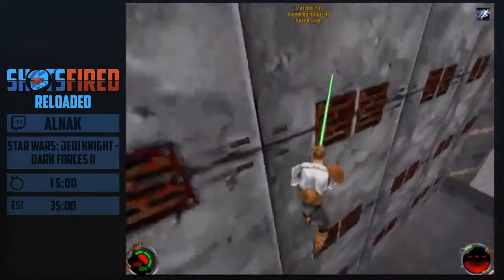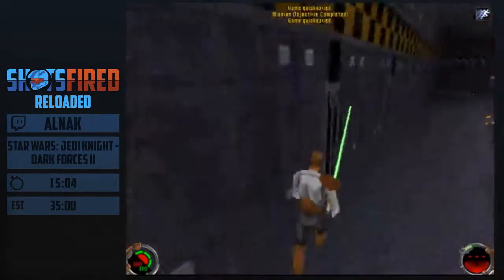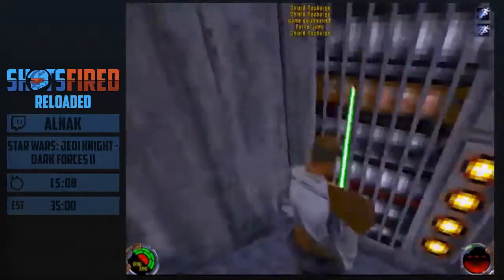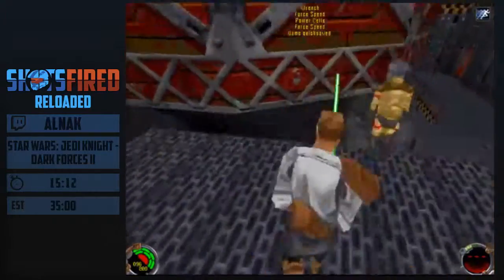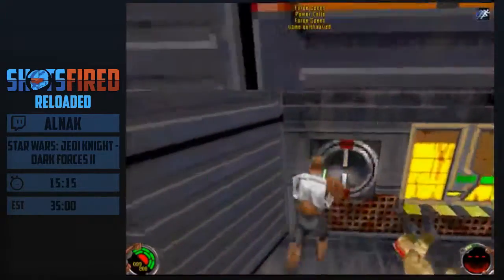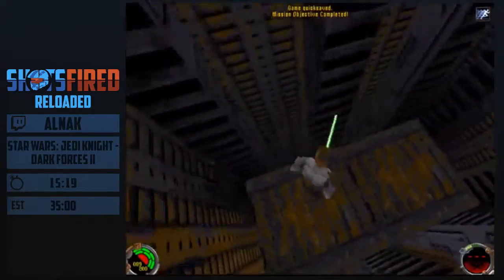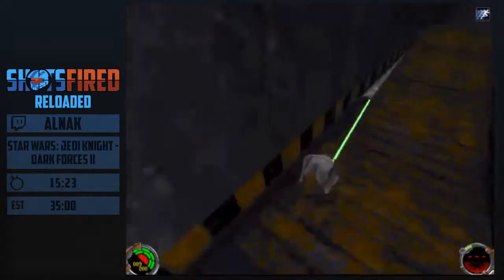So also at the end of that level I got force speed. I got enough points to max out my force speed and my force jump, so now I'm going super fast. The downside of running fast in this game is that you gotta be careful in corners, because if you hit a wall you can lose a ton of damage, because collision is super important in this run. It's super important in this game.